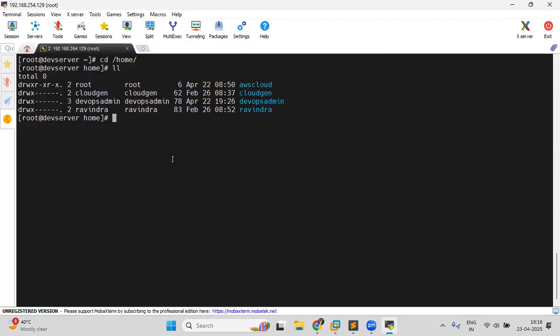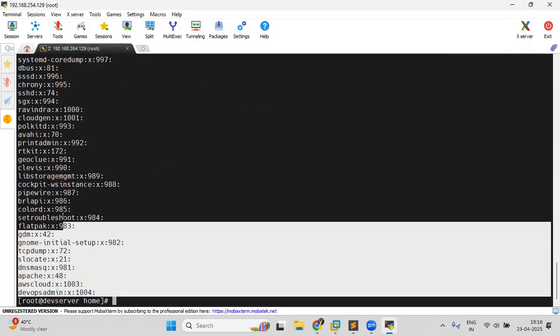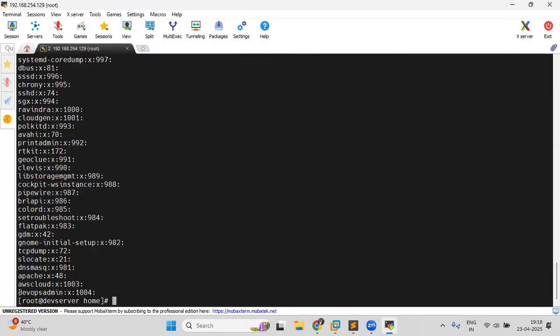Use cat /etc/group and you can see the list of groups. Just now we created one user, and the system provided us one group. This is the group.